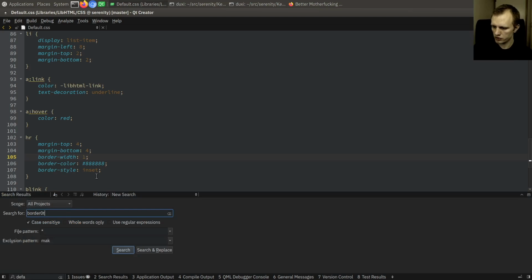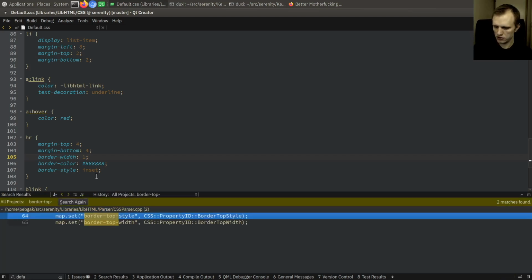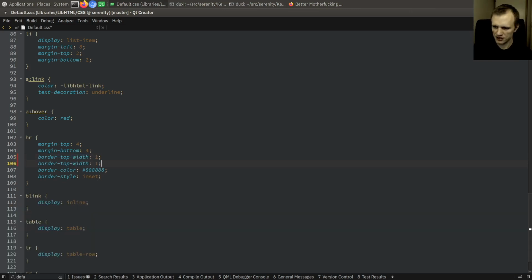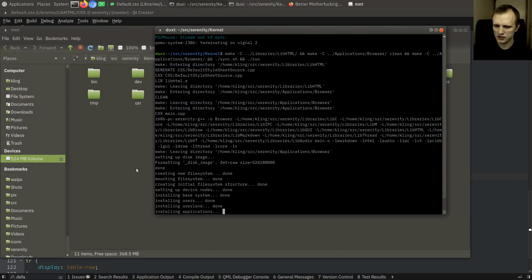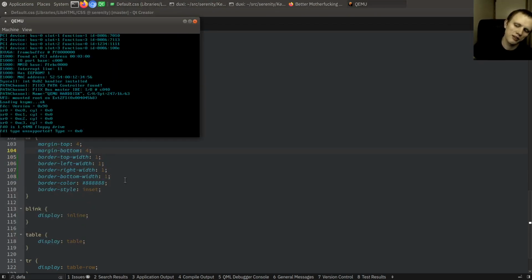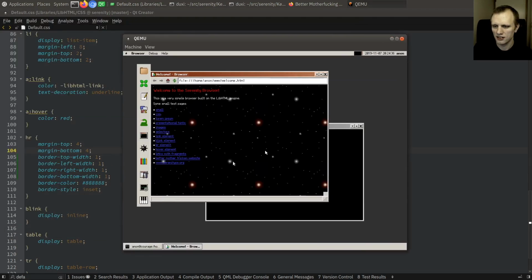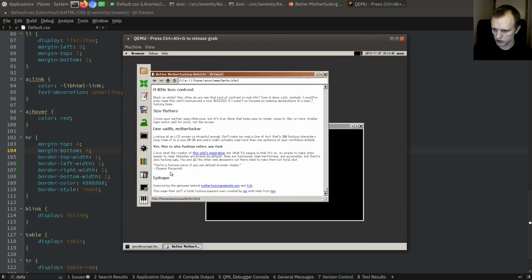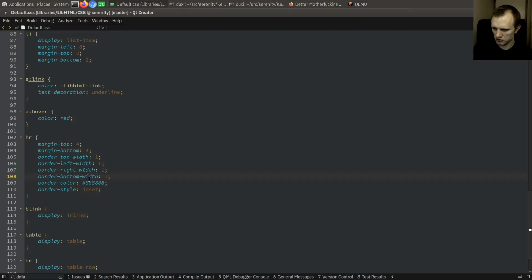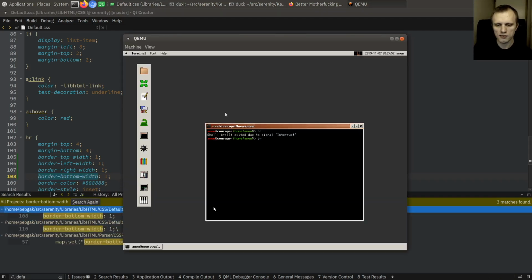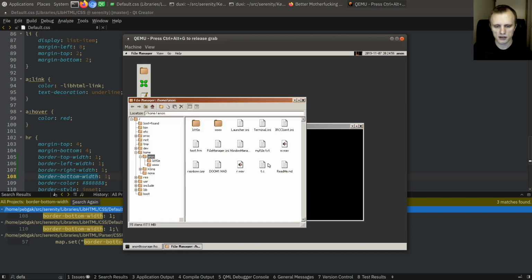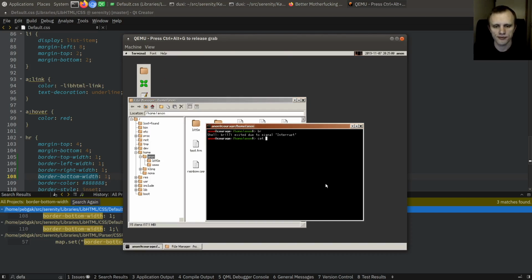Oh crap, do I have to say like border top width and stuff like that now? I think I do. Oh damn. I think that's probably the issue, because border width should work, but we still haven't implemented shorthands. So if we specify all the different sides of the border, no, still not working. Are these the names of those things? Border bottom width. Let me see what this ends up like. Oh, I have to make it again. HR.